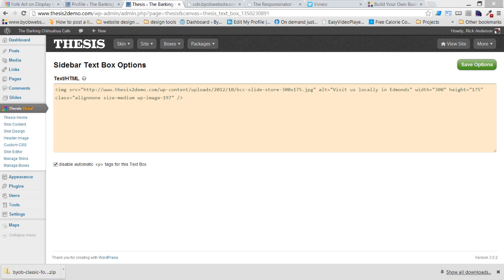Keith asks, can the classic responsive be set to full width? No, it cannot. I'm going to probably create a set of skin mods for Thesis responsive classic, as I did for the standard Thesis classic, but I haven't had a chance to do that yet. But they will come along, and that skin mod will include a full width version of the skin. It probably will not include a 3-column version, because the way the skin is written, its automatic calculations of site width and column width are really dependent upon either being 1 column or 2 columns. So I don't think I'll be coming up with a 3-column skin mod for it.